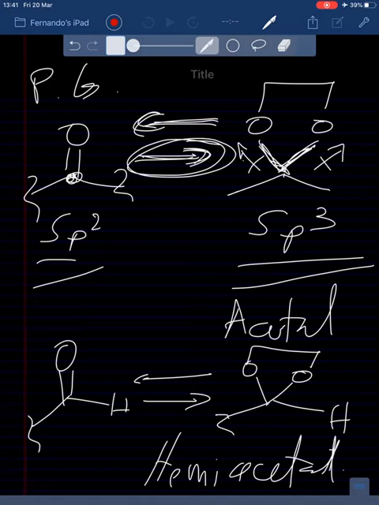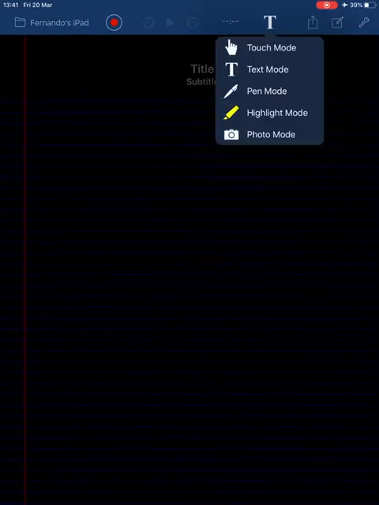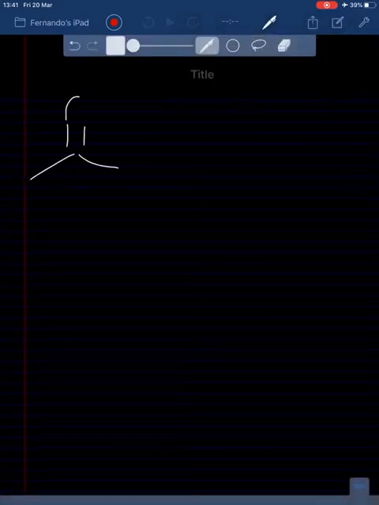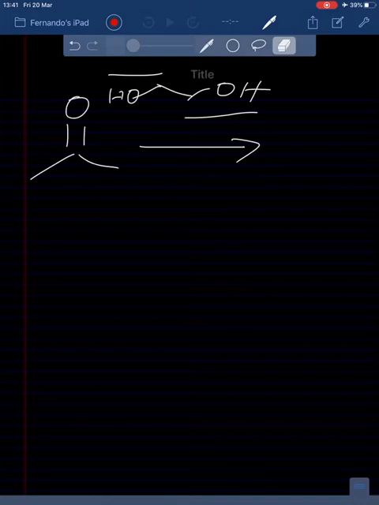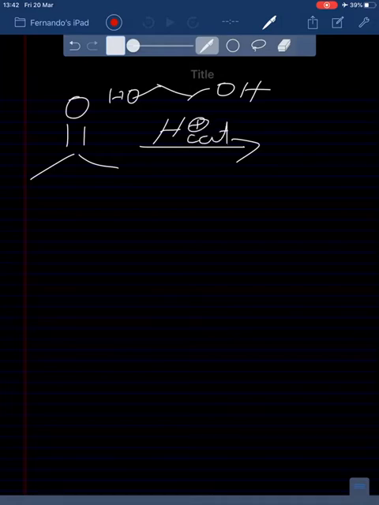There you go. Okay, so let's turn the page and let's see how we are going to do it. So what I have is my pen. There you go. I have my carbonyl group and I need two alcohols, right? And I can have two alcohols in the way of this structure, right? You can use for example two methanols. If this wasn't a methanol and this was another alcohol, it would work very similar. But this is a very common one, right? And since the alcohols are attached, the yields are better. So we need two alcohols, okay? And also a little bit of acid as catalyst.